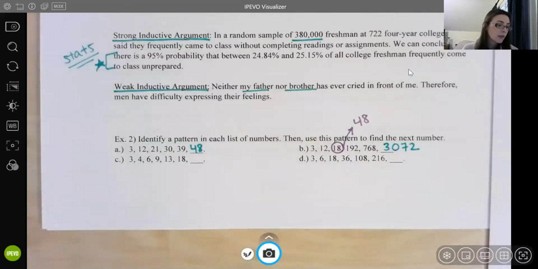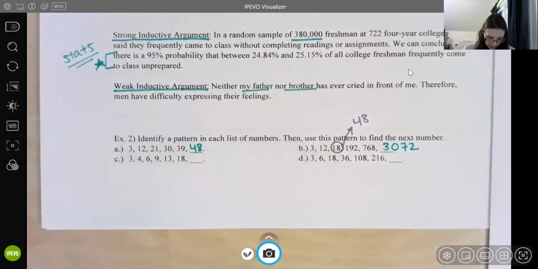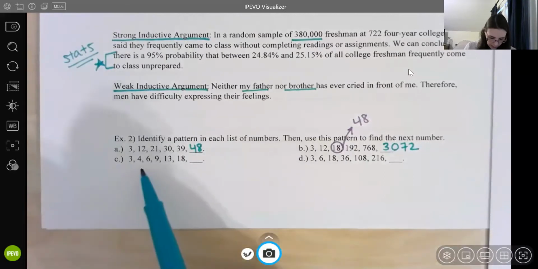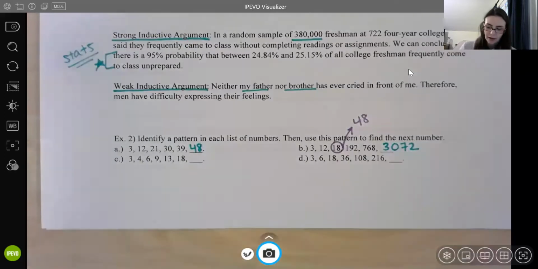Now, again, this is a good time in the video if you want to pause it and try the next two on your own. See if you can figure out that pattern first. That would be a great idea. Let's keep going. Again, I'm just going to double check now. I feel like I must have typed something else wrong. Let's make sure. Now the next one looks good. So let's see if we can find our pattern here.